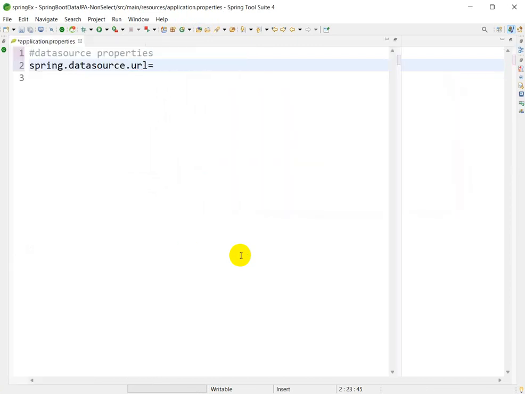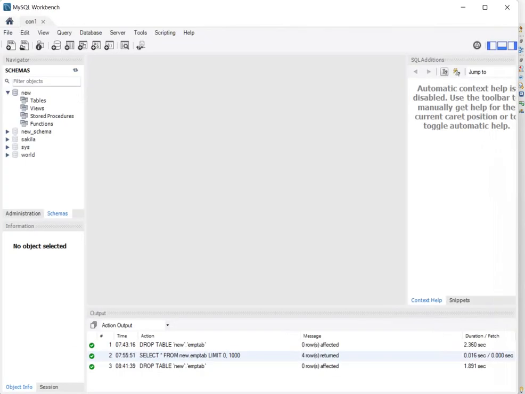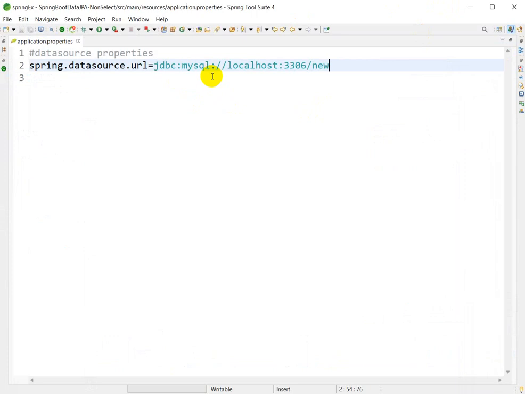As we are using MySQL, we have to give jdbc:mysql://localhost:3306/new, where 3306 is the port number of MySQL and new is the schema name. I have already created a schema in MySQL Workbench. You can also create one by clicking here, create a new schema, and give whatever name you want. I have created a schema with the name new. So the URL is jdbc:mysql://localhost:3306/schema name.